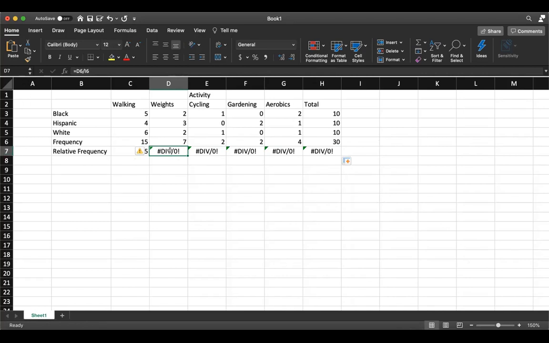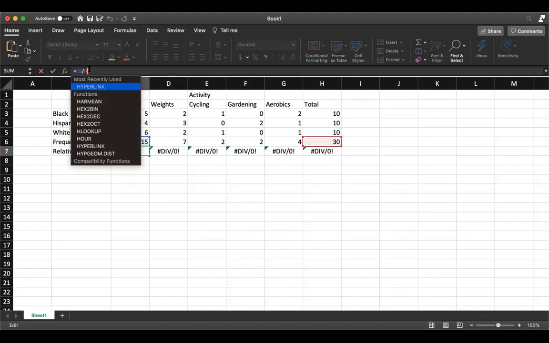And in order to fix it, here's what I want to do. I want Excel to keep the same H6 for every one of these cells. So if you want a cell to stay constant in your formula, you use the dollar sign. So if you put the dollar sign in between it like this and calculate, and now when I drag, that top number is going to change every time to be the right cell, but this next number is always going to be, that did not work. You put it before the H. Thanks.